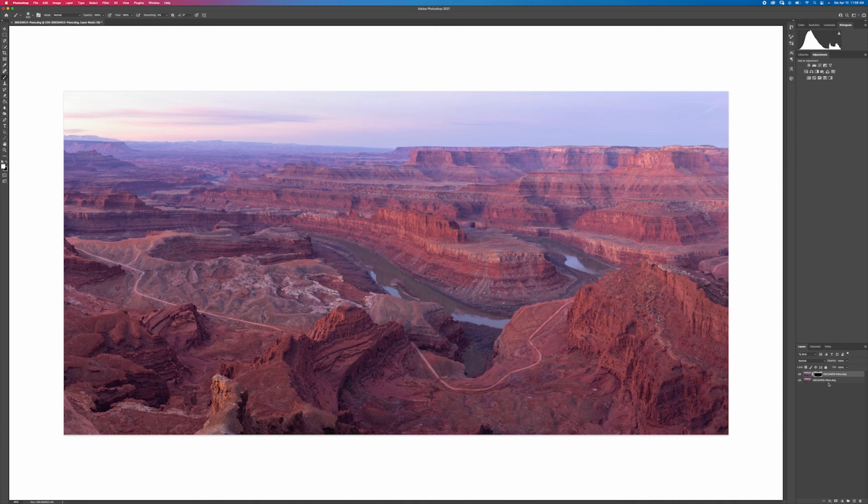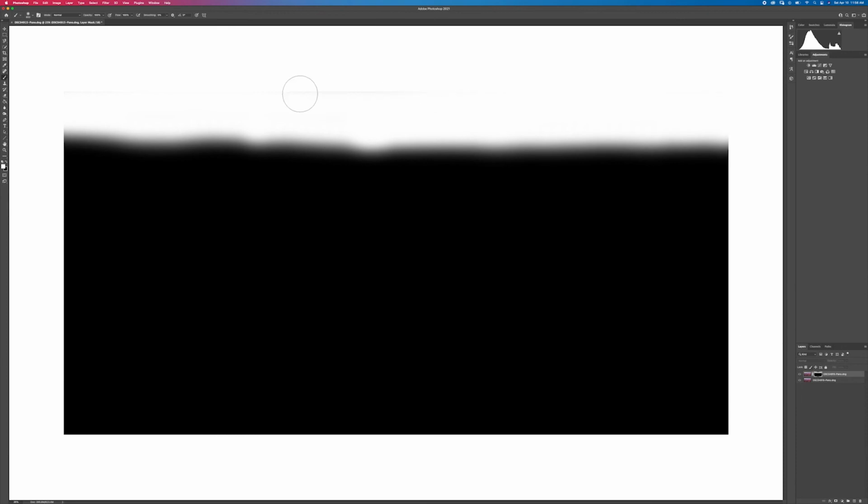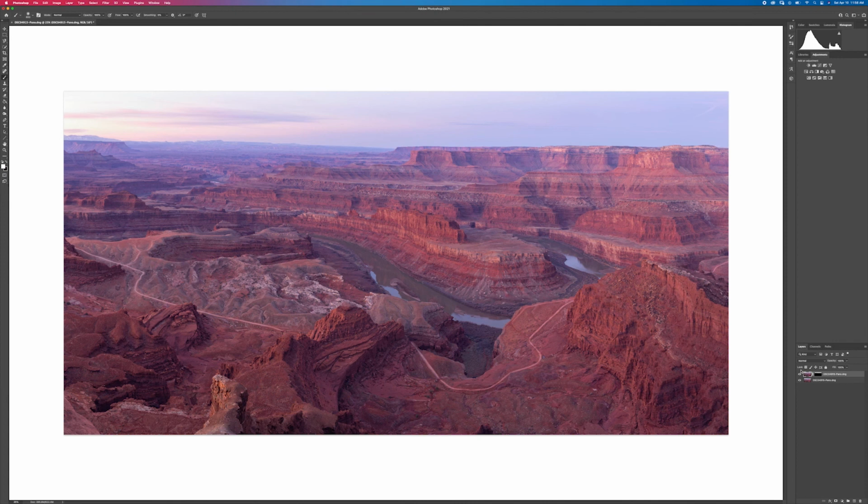And if we hold Option and we click on this, we can see this layer mask come up. We can see the places that we missed, just to make sure that whole section is painted white. All right, and we come back down here to our full image, and now what we've done is create a layer mask that lets us apply that soft layer selectively to the sky. We're almost to the point where we have completed that selective capture sharpening process.